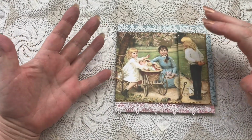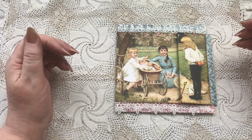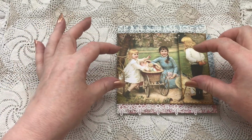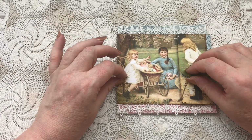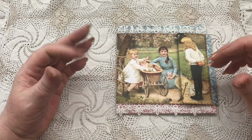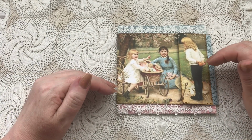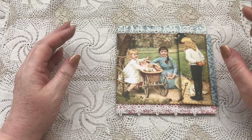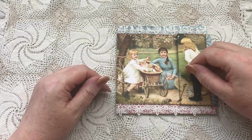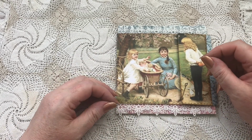I thought I'd show you the project that we're going to make today before I even start, and then at least you've got an idea and you can go off and get your materials together. Obviously I'm using the Little Folks images because I'm making that journal up, but you could use whatever images you want from any kit. It's the idea that you're really following, and then you're using it to create your own version.